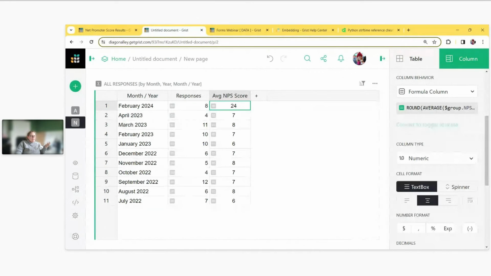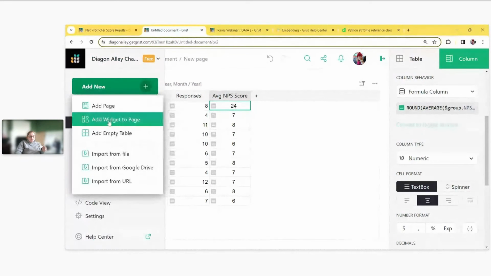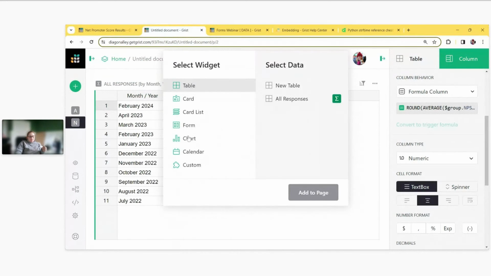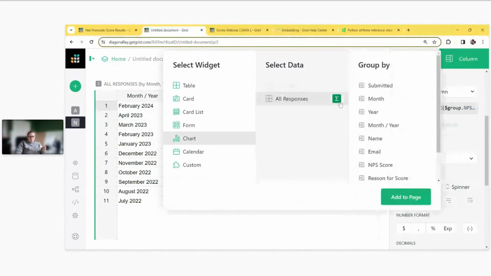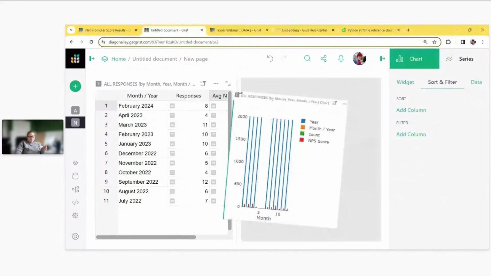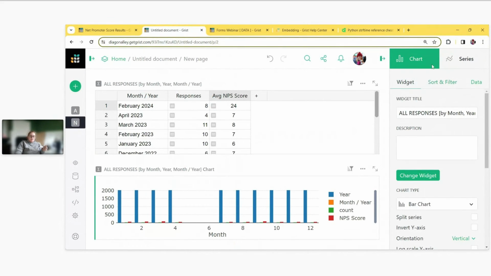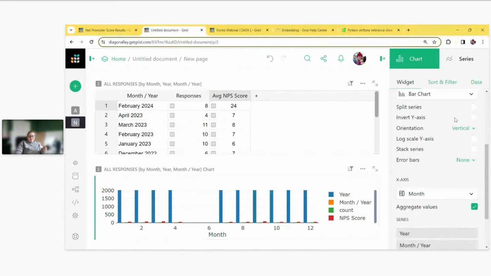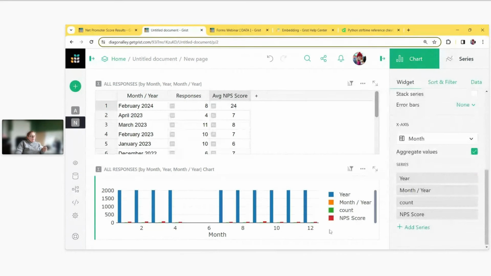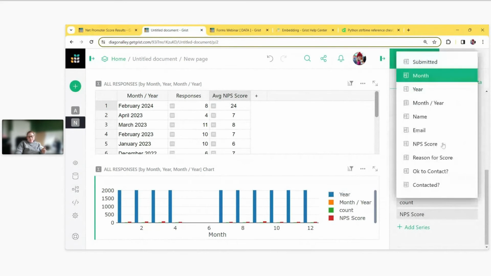And then next, we can add a chart to create a nice visual representation of this same data table. It'll just allow us to easily see how the score and number of responses has changed over time. So you add a new widget to the page, but now we want to select chart. Again, we're summarizing, doing the same thing as before. It's just now it's a chart. And I'm going to click and drag this to move it. Okay, so now chart tab and this widget sub tab is where we can change details about our chart. So I'm going to leave it as a bar chart. But across the bottom here, I want the month year.